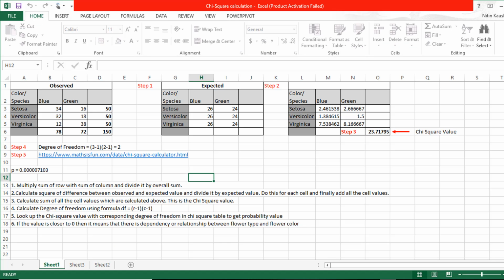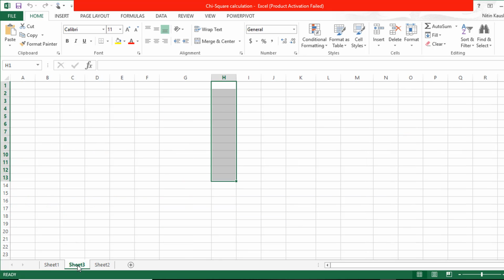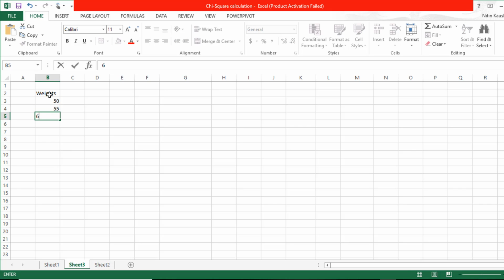Let me open the spreadsheet here. So let us say we have weights of a person and we need to create bins for that. So weight can be 50, right? Weight can be 55, 61, 65, 75, 85. In fact, let's say 77, 79.